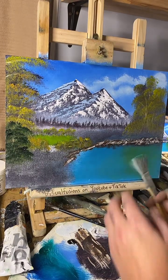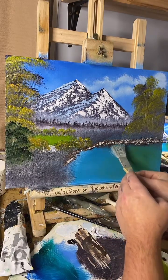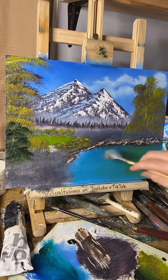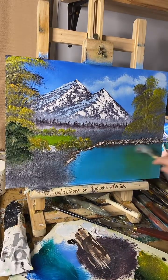Swipe across, pull down first. You won't get a reflection of the mountain because it's too far away. Just a bit of watery reflection there.